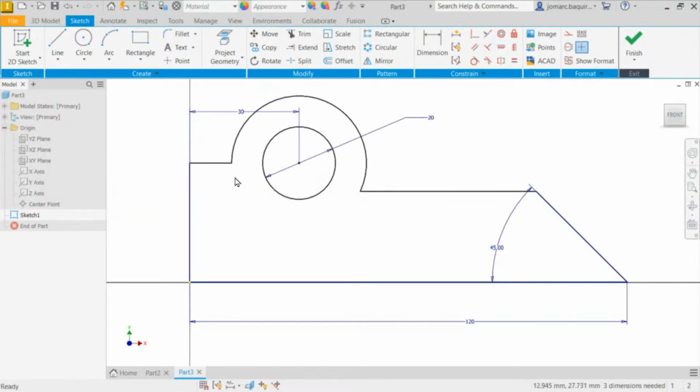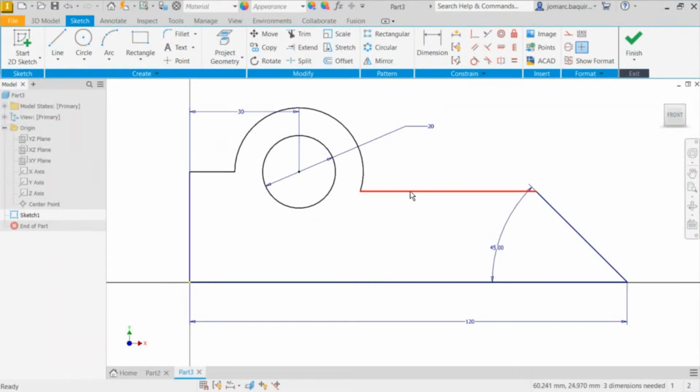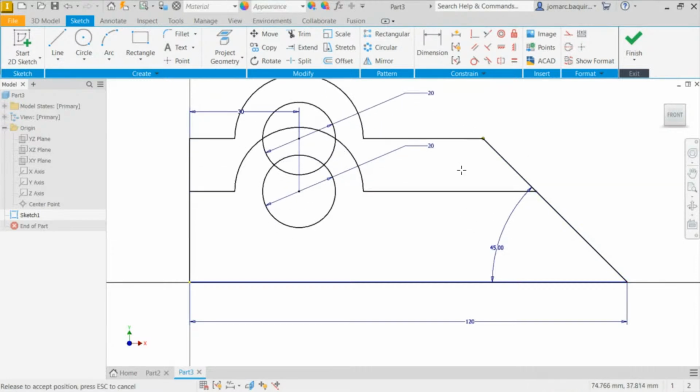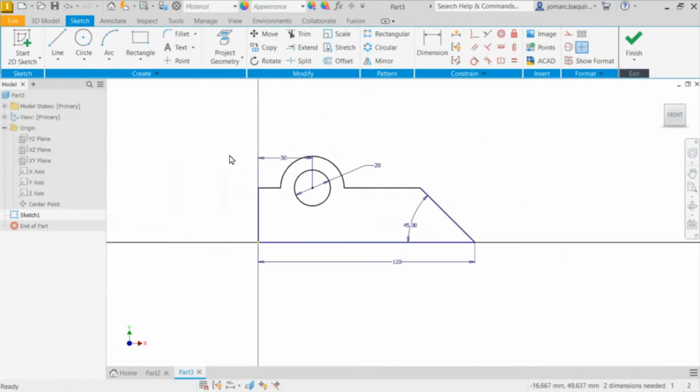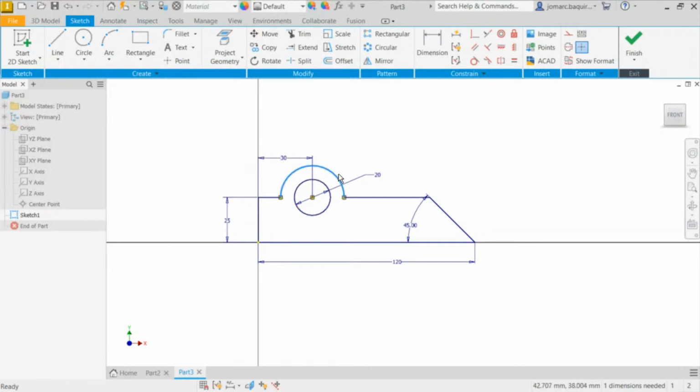Okay, so these 2 points are now perfectly horizontal with each other, but this one was left out. So from there, if you can recall, we discovered earlier the collinear constraint. So selecting collinear, selecting this line and this line. So checking, moving them all. So what am I lacking? I'm lacking again the 25 dimension. So selecting this line and this line. 25.